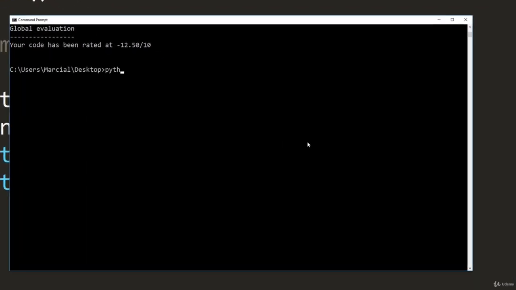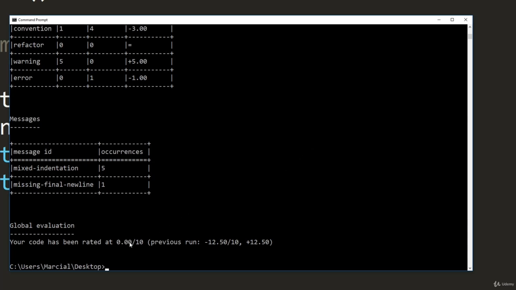Alright, I'm back here at my desktop. First, let's just make sure that our script actually runs. We'll call Python simple1.py. You should be able to tab autocomplete that. And we get back 1 and 2. Looks like it's running. Let's now check the score. We'll say Pylint simple1.py, hit enter.